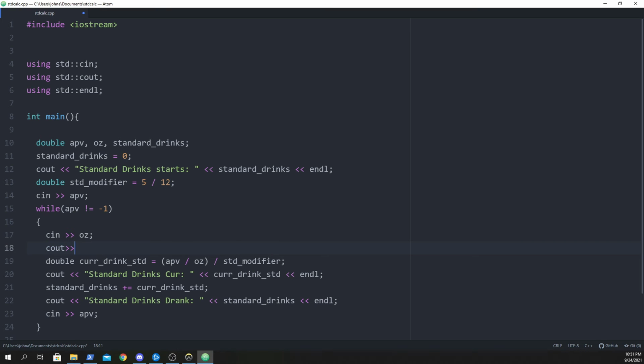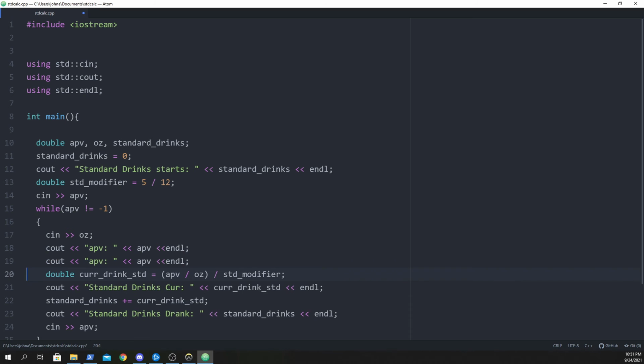We are going to cout APV and the APV, put it on a new line, Ctrl L, Ctrl C, Ctrl V, and do the same for ounce.